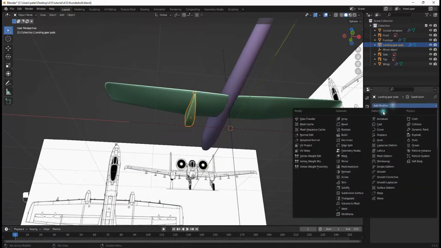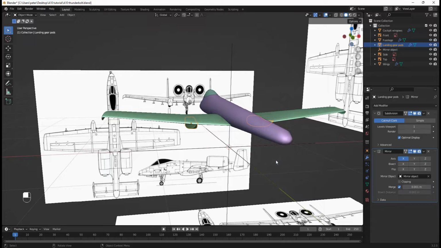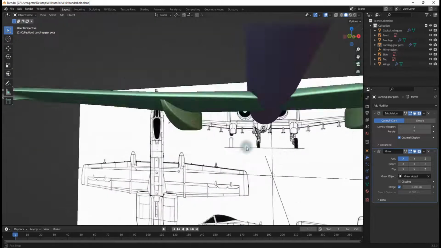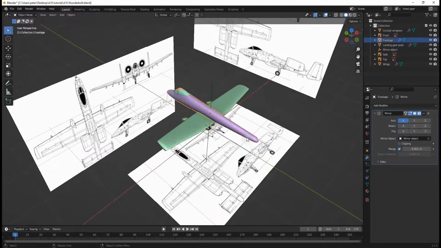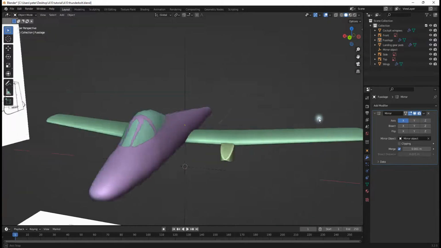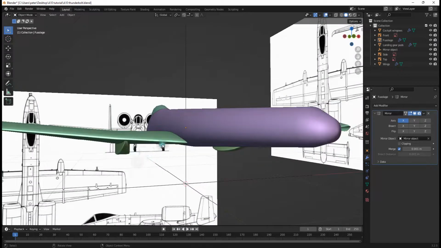So, we're going to add in a mirror modifier and set the mirror object to be that mirror object. And yeah, now would be a good time to restart your blend file. So, might as well do that really quick. Okay, we're back. And what we want to do is start making the engines. The engines that power the aircraft and make sure our pilot doesn't choke from the altitude.